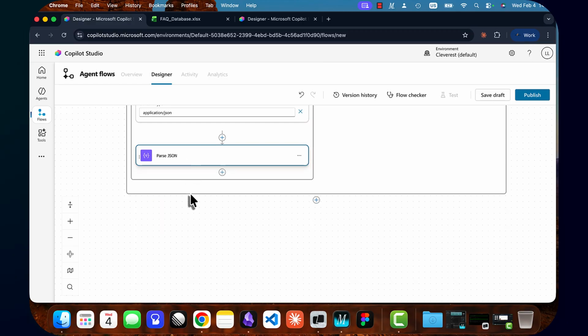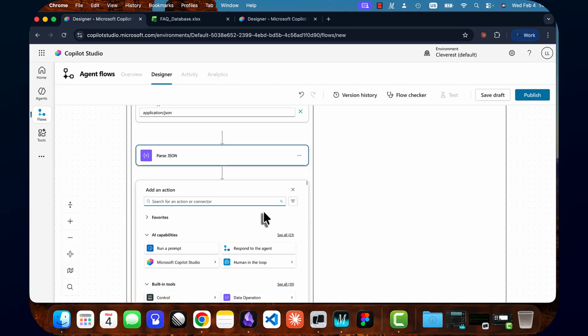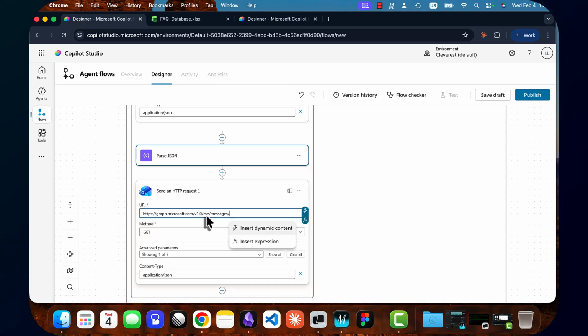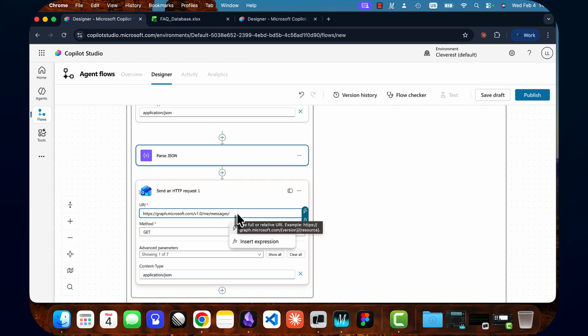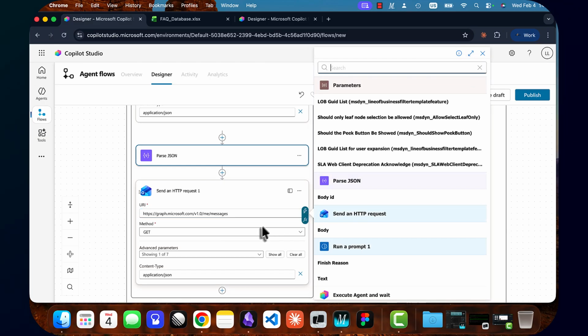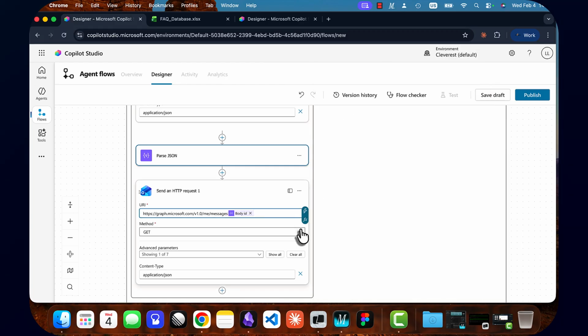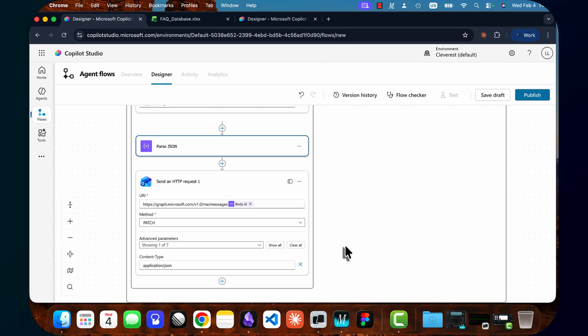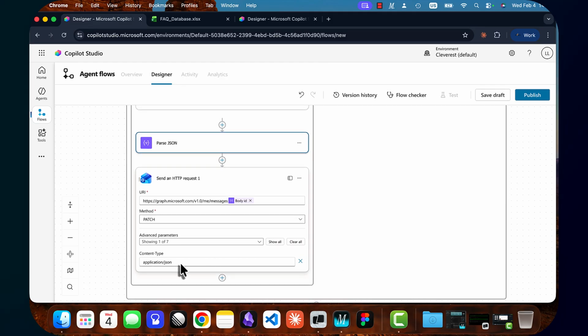And the final step is now to insert our email message into that new draft. I'm going to add another HTTP request. I'm going to paste this URI in. So once again, it's looking for the messages. And now we need to give it the ID of the new draft that has been populated, which means we need to take it from this parse JSON, the body ID that we got here. The method here is patch, because we're adding something to something existing. And once again, we want to make sure that it's content type application JSON, although that usually auto populates.